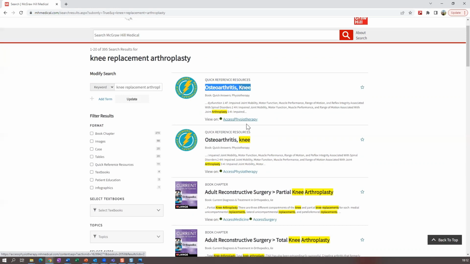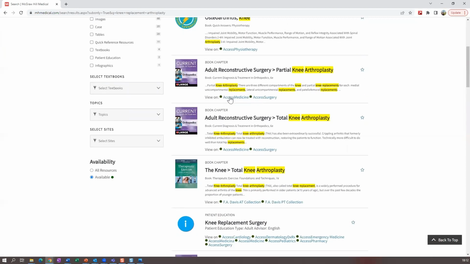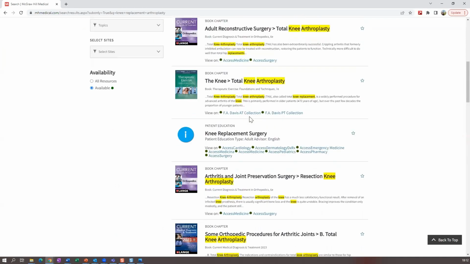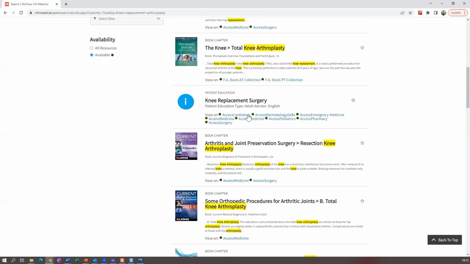So I work for McGraw-Hill, which is why you'll find that all of the platforms are green for me. Yours will look a bit different. So whenever you have the green light, you can access the full resource on that platform.